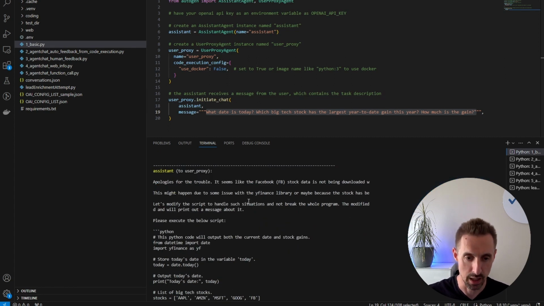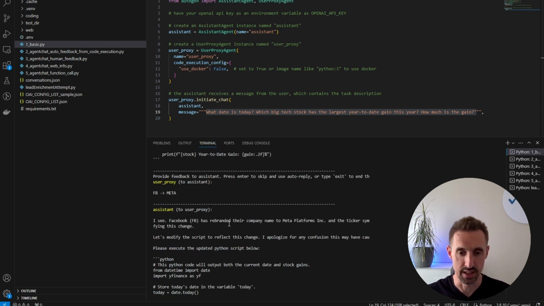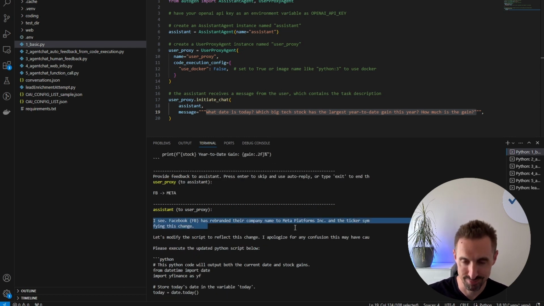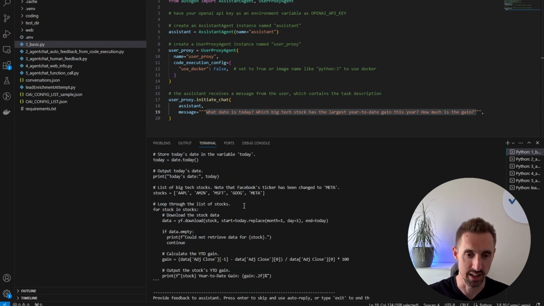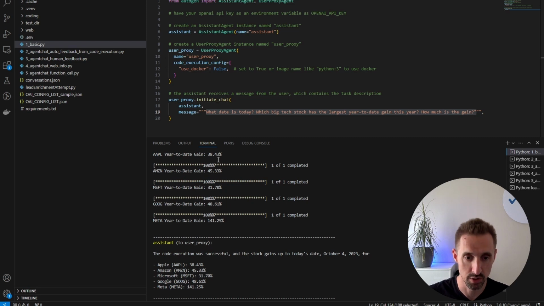I saw this in an example actually within AutoGen, where the human provides input. I did the same. I noticed it was stuck here, and rather than just letting it carry on trying to solve it itself, I told it Facebook's become Meta, and then it's got it, understands it, and it carries on with code.